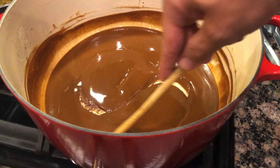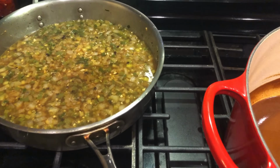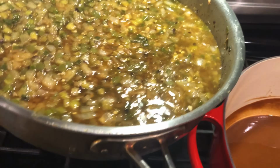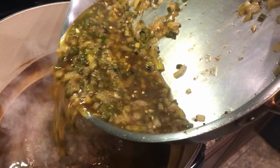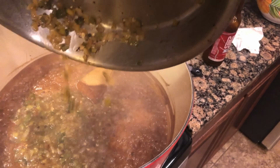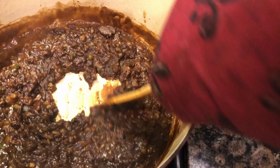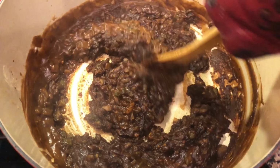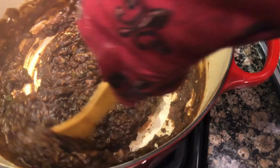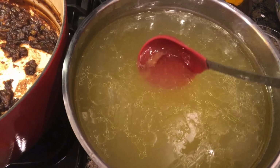All right, guys, this looks fantastic. So we're gonna go ahead and take our little smothered vegetables over here and dump this in and hope that we don't set a fire. Ooh. We're gonna have to scoop that. It gets really hot when you do this, guys, so maybe have yourself an oven mitt on hand. All right, so we're gonna be adding the stock to this gradually. Let's go. Look how dark that is. That is beautiful. All right, here we go.